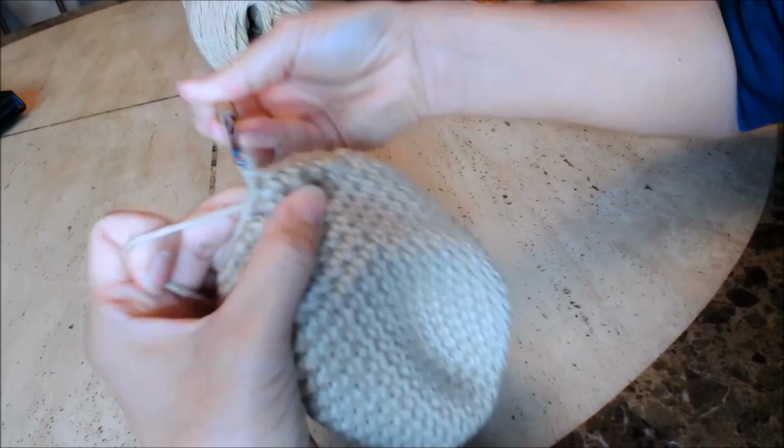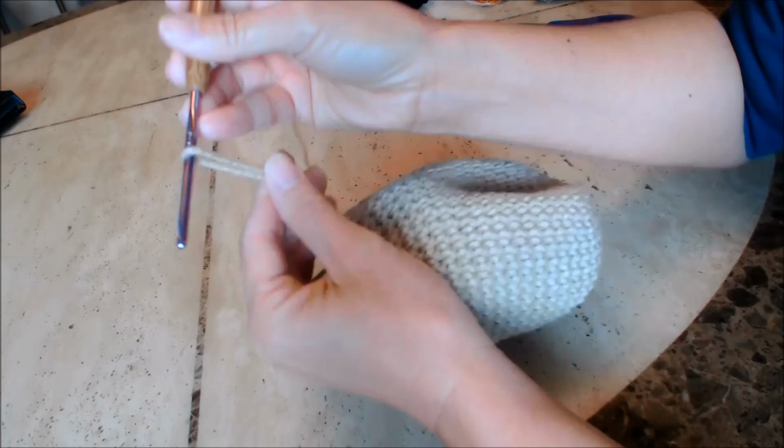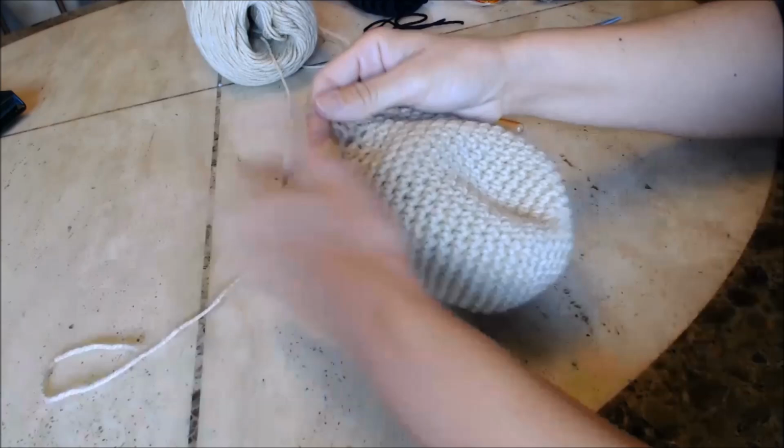And we're going to go ahead and finish off. So go ahead and yarn over, pull it through. And then just leave a little bit for tying your knot. And go ahead and set your body to the side. And we're going to go ahead and start on the foot.